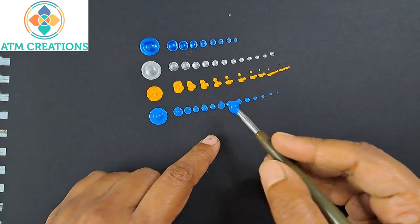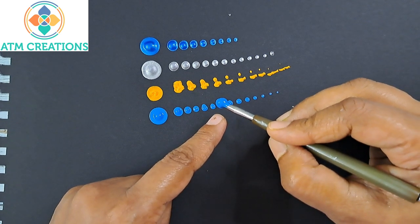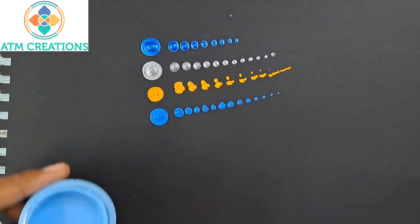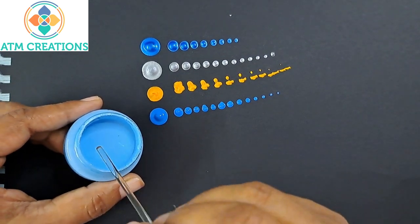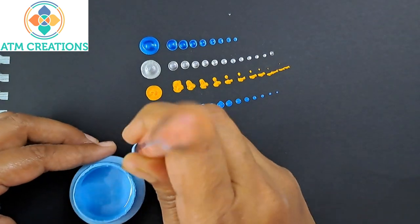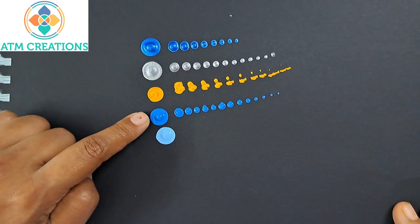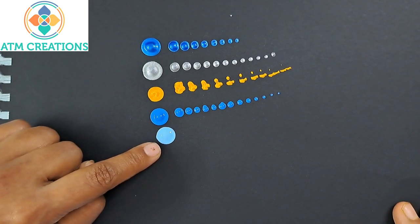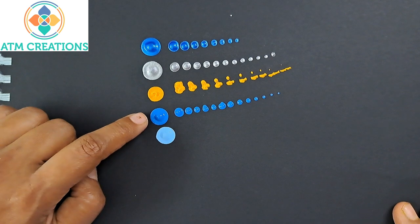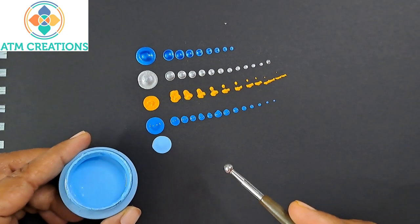It's a little uneven here and there because I rotated the tool — the paint in one portion was lesser, and when I rotated the tool the paint was more, so the dot size varies. This is another example for right consistency — this is sky blue. The earlier light blue was perfectly creamy; this sky blue is in between creamy and thin. I'll keep a dot — this dot is perfect too. However, comparing the quality of dots, the creamy paint has produced a better dot. Personally, I find this one more beautiful to look at.